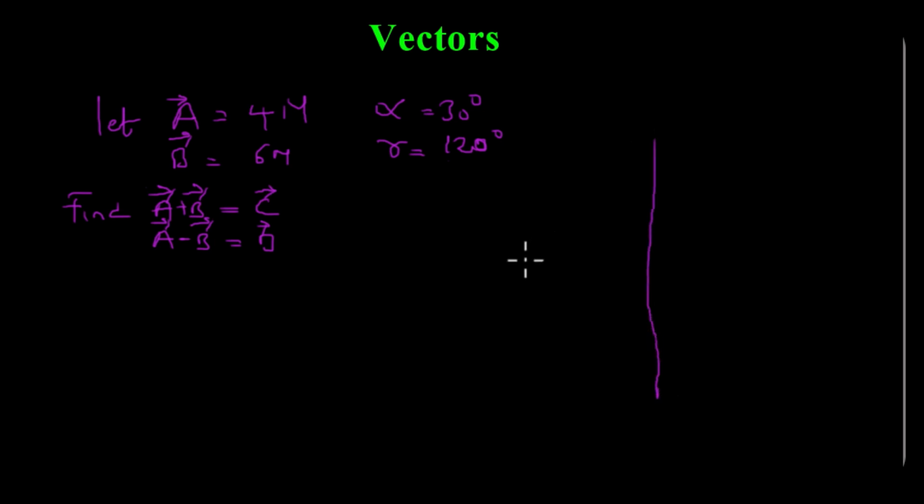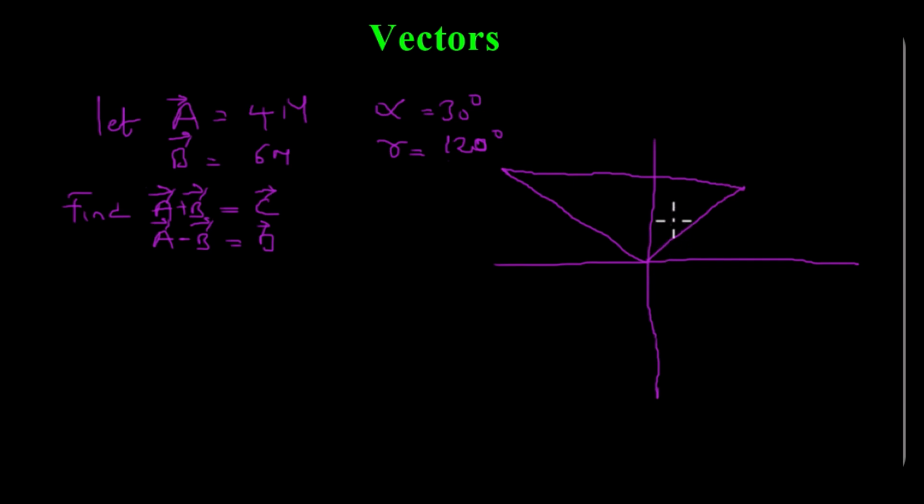Remember now we're looking for a minus b. So draw a big cross, and then we draw vector a starting from the origin, making an angle of 30 degrees to the horizontal. We draw vector b starting from the origin also, making an angle of 120 degrees. Now, when we're looking for a plus b, we complete our parallelogram. But if you're looking for a minus b, instead of completing the parallelogram, we're just going to be joining b to a, so the head of b to the head of a.